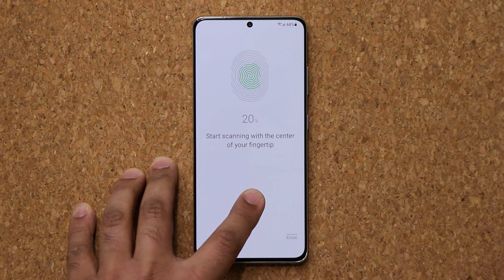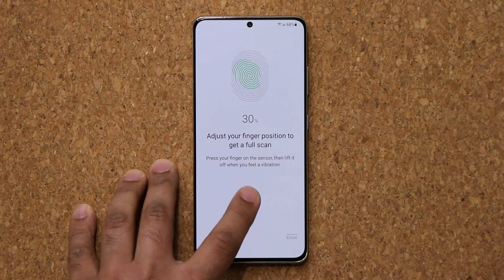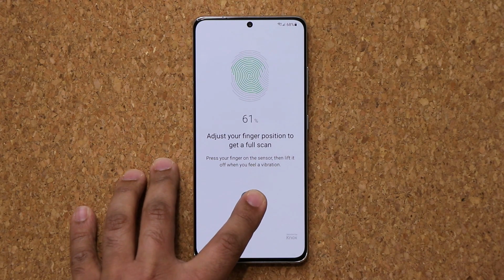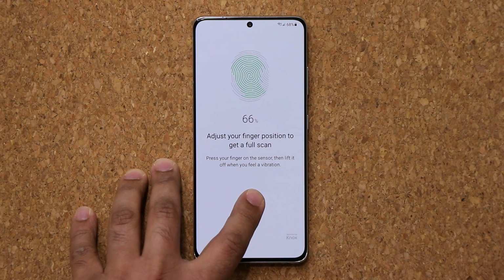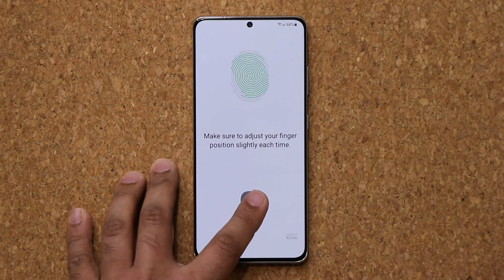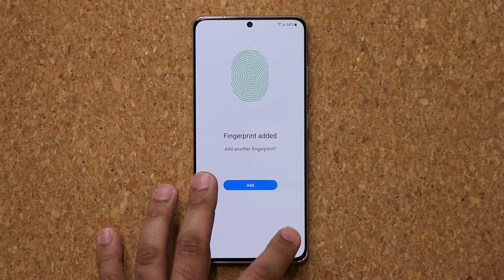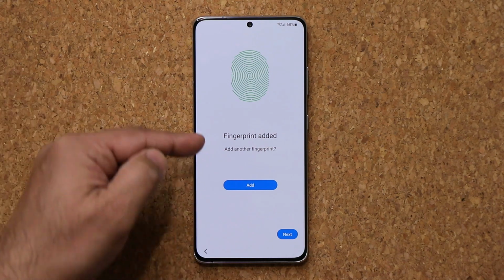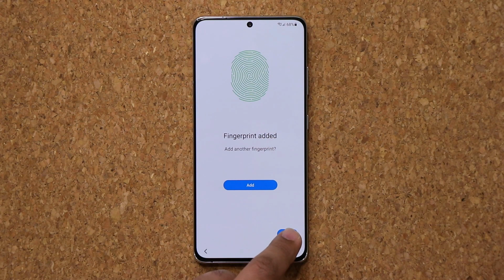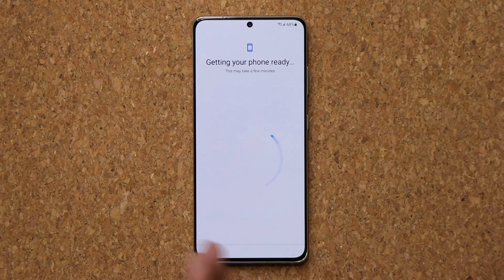Okay, wow, that was a quick read. Adjust the position of the finger a little bit. Okay. Now the surface area of the actual sensor is larger than the previous models. That should translate to faster fingerprint unlocks. So the fingerprint has been added. Do you want to add another one? You can. I'm just going to say next for now. We're going to test that in a second.